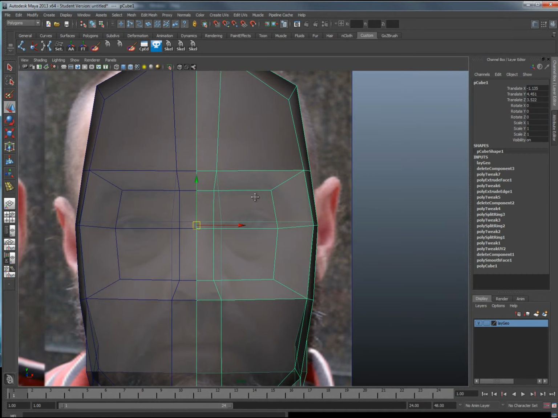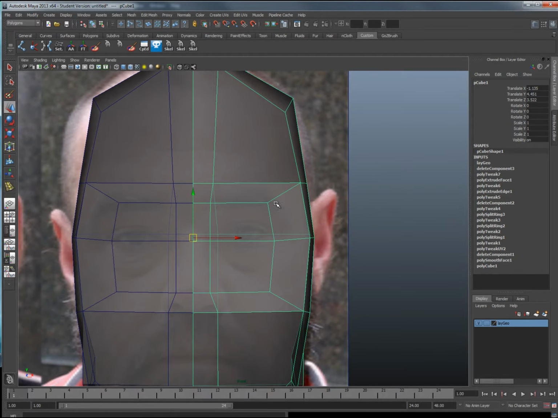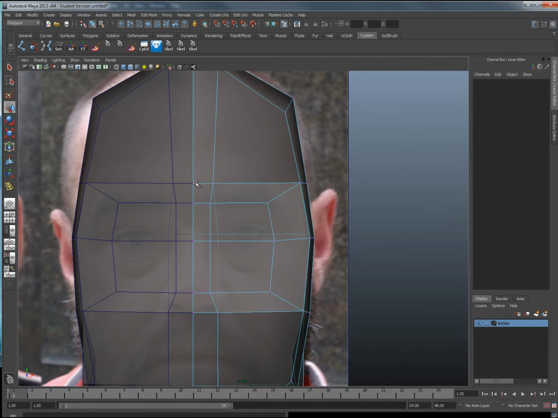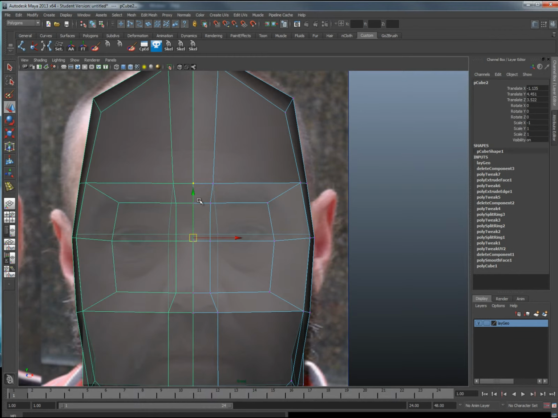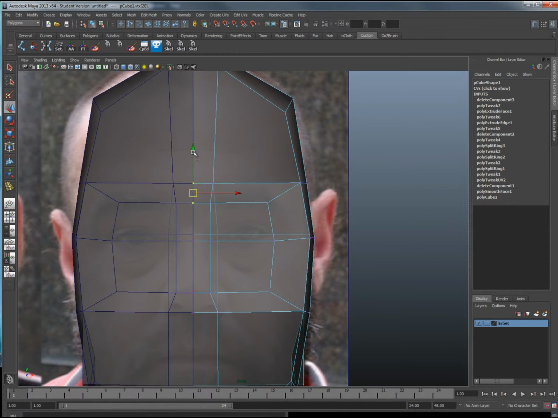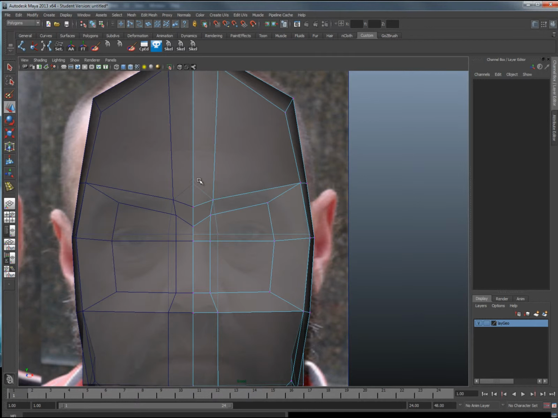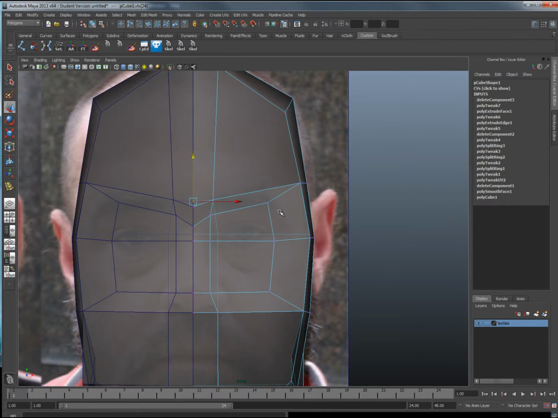So if we look back on this guy, we need to pull all of these verts in to form that area. I'm going to select these two guys and pull them down. Again, I'm watching that eyebrow here, pulling that down. Let's pull this, this is a vert on the back of the head.